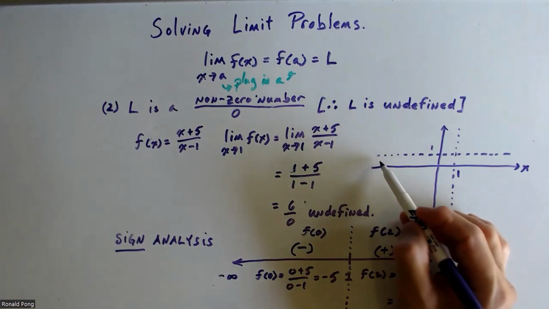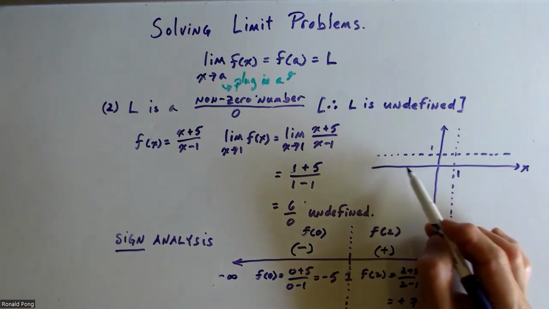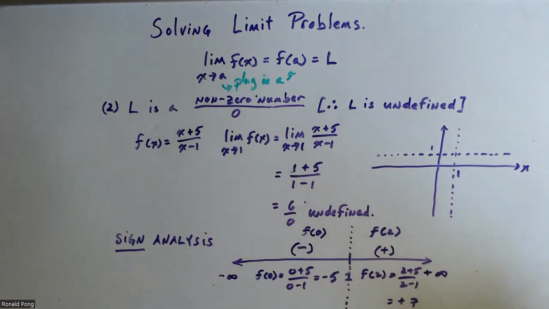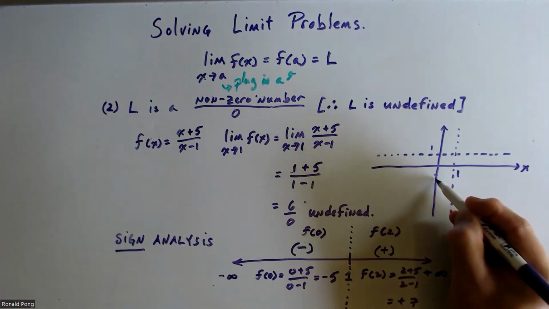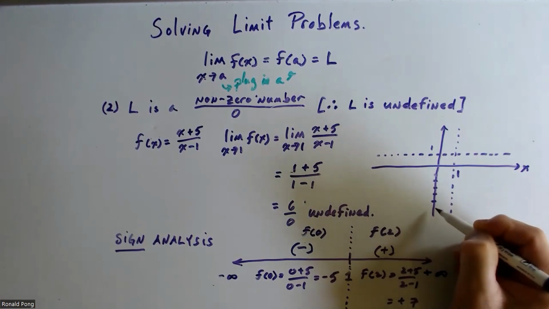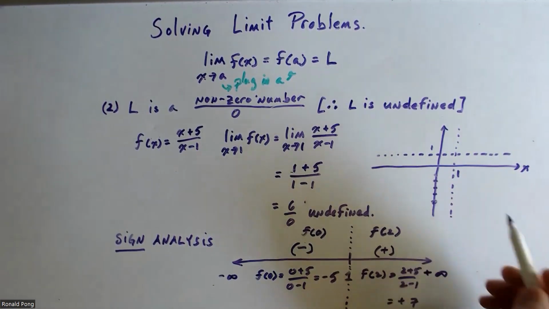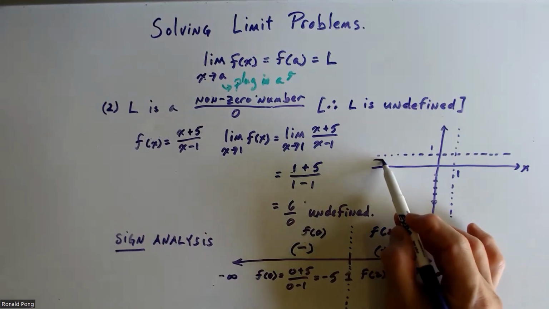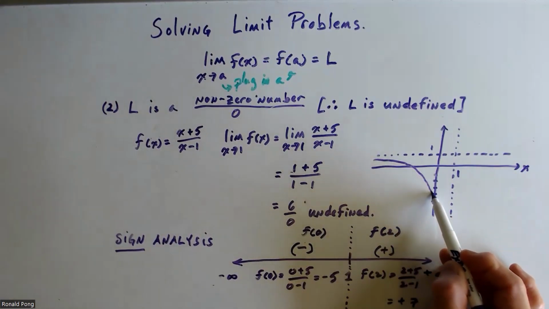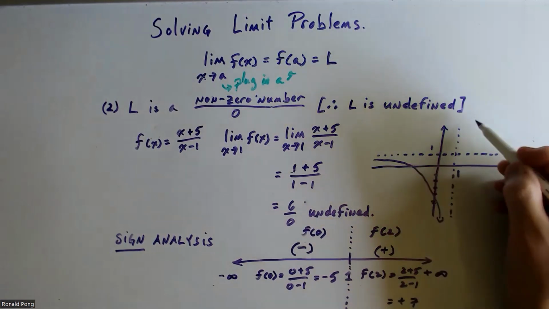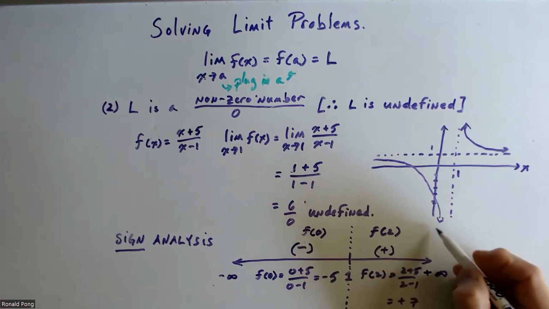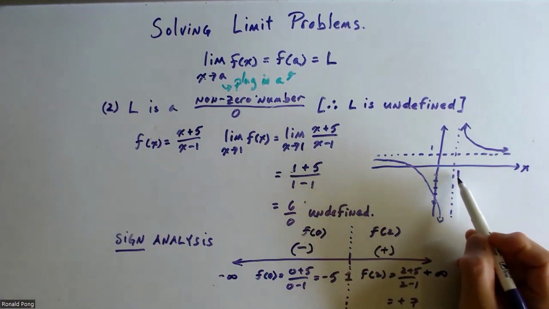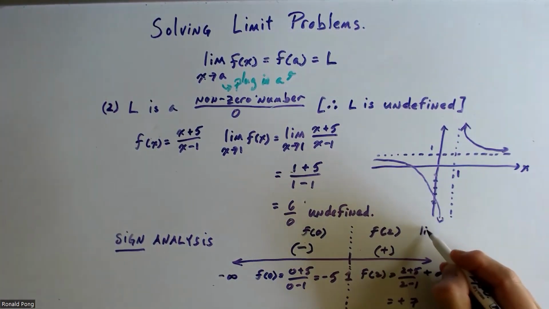And our graph is going to look something like, let's see, when x is equal to 0, y is going to be -5. So that is going to be our 1, 2, 3, 4, -5 is going to be our y-intercept. And it's going to look something like this. There's going to be an x-intercept, of course, and we're going to have the rest of the graph up here.